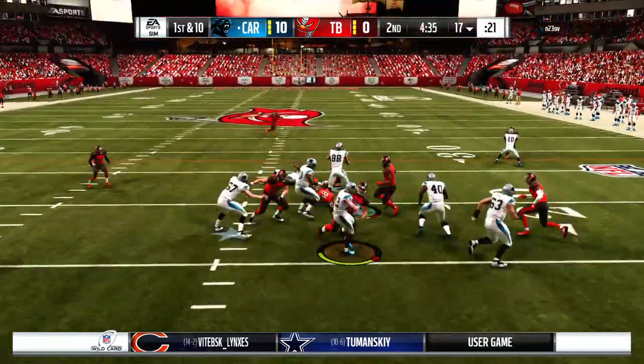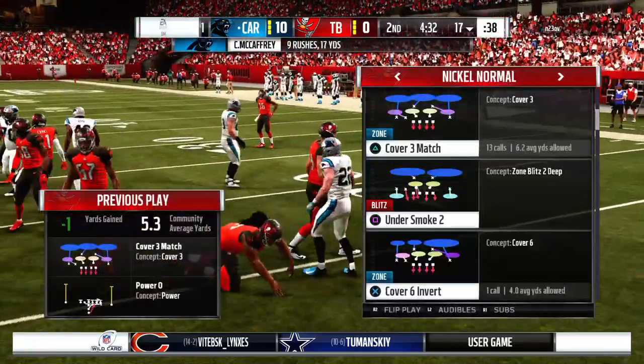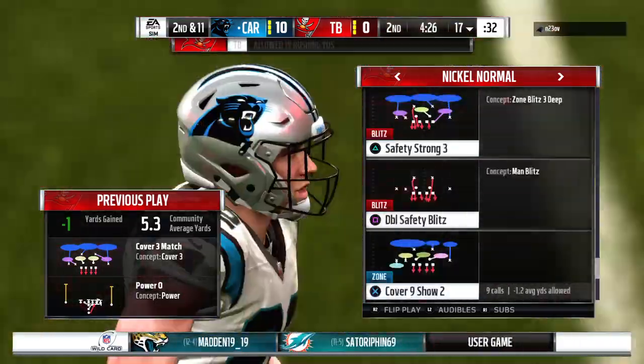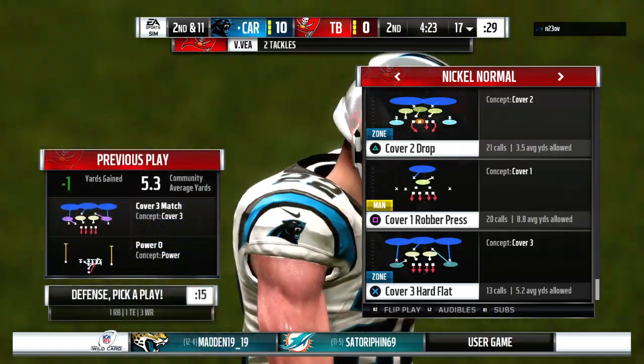The drive begins with a run by McCaffrey. And he is going to lose yardage here. It's a loss of a yard there, and now 2nd down. Doubling this guy has to be a priority before moving up to the next level because the big fella, he just ate that one alive, just stuffed it.